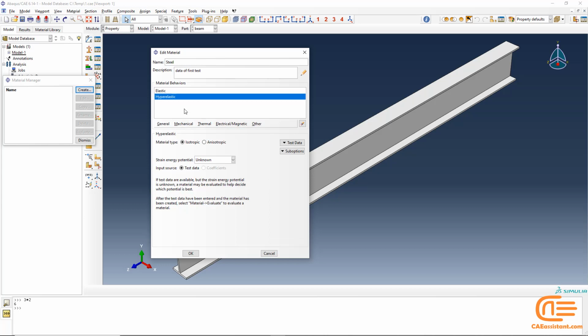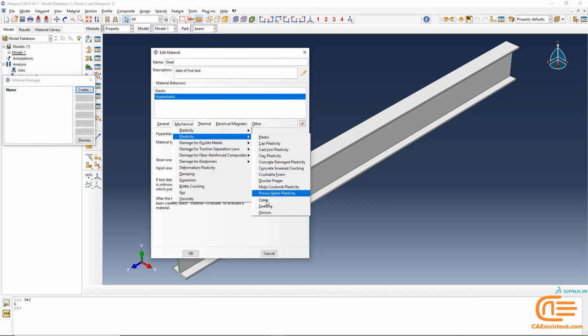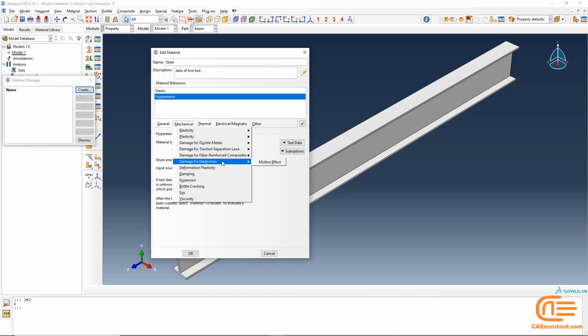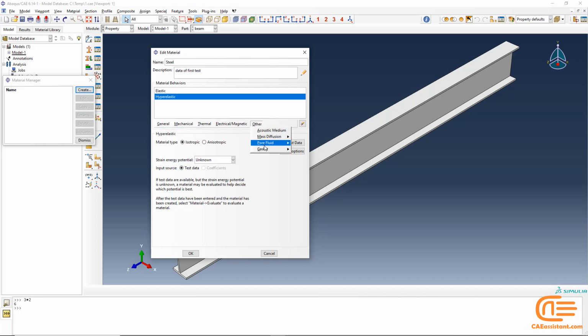If the properties of your material were not definable by any of these, you can define the properties by writing the mathematical relation that the material follows, and define it with a subroutine to replace it into solver codes instead of regular standard codes. Also, different models of plasticity, types of damage models for different types of materials, and other options can be defined. Other properties such as thermal, electrical, magnetic properties, as well as subroutines and density from the general menu, and a number of other properties from this tab can be defined.